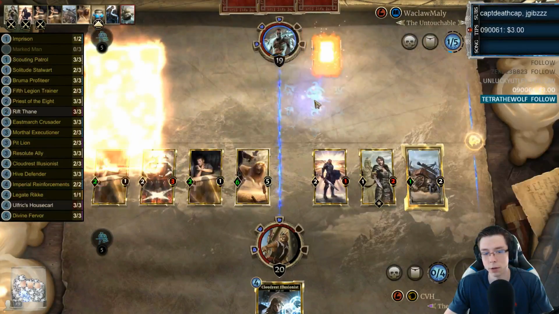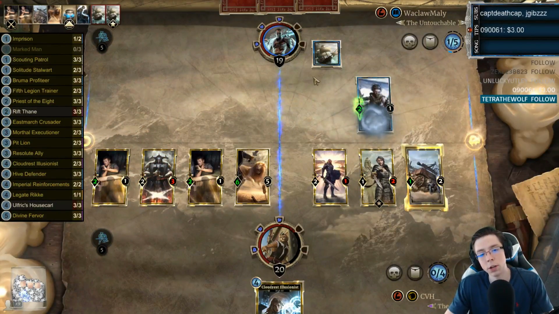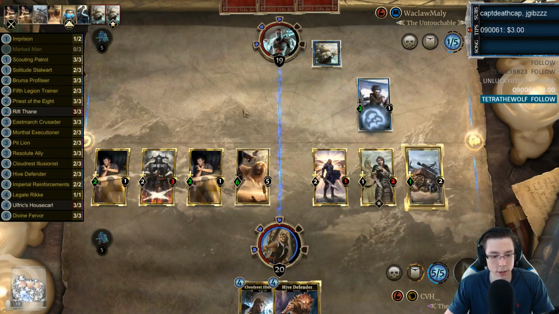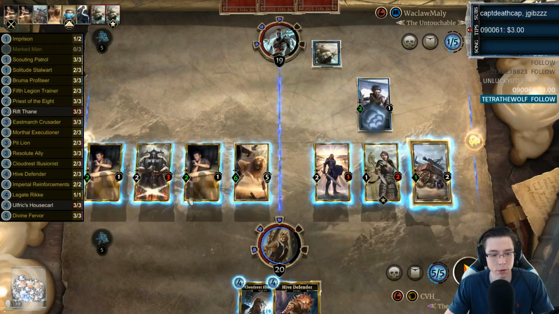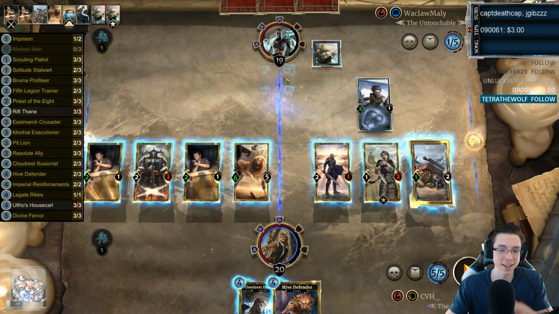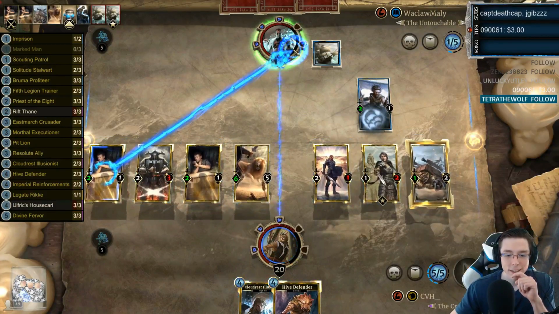Oh, here we go. Corsair ship. You're on Greyjoy over here. Alright, Hive Defender's pretty good in this matchup too. Do we even have lethal? 4, 6, 8, 9, 10, 16. Not quite.